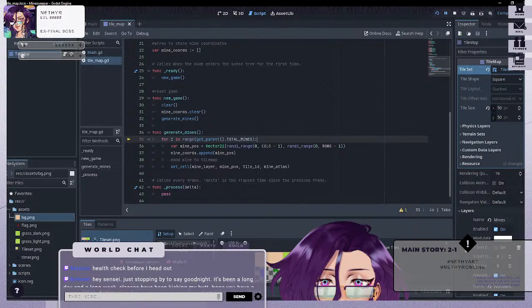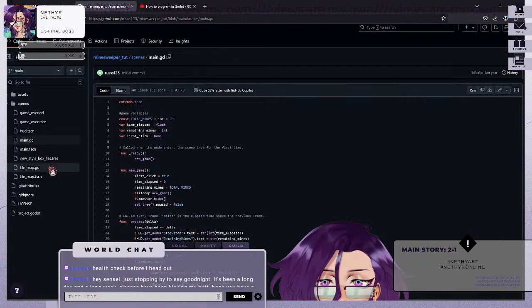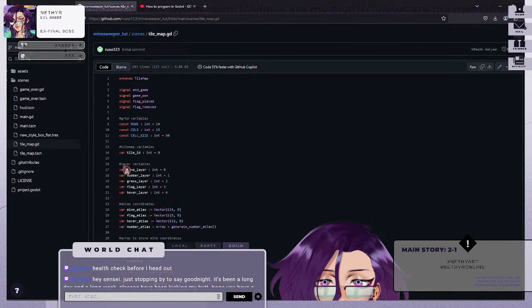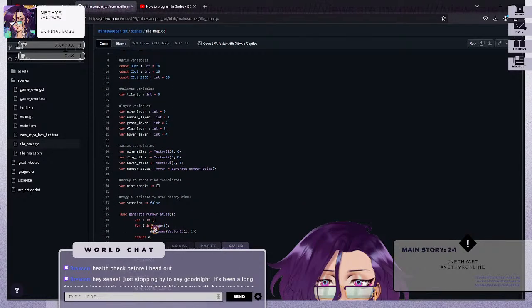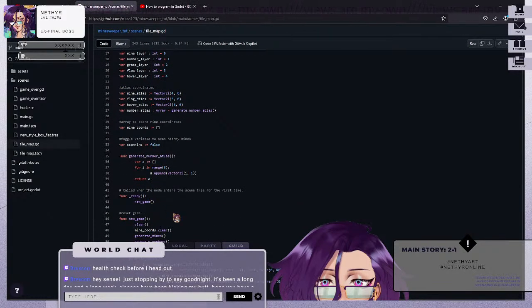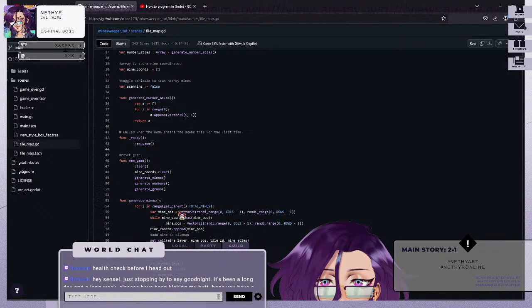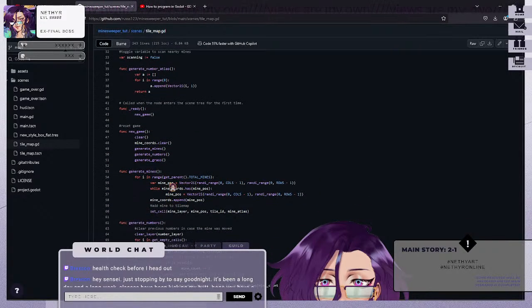Okay, let's go ahead and look at tile map. Let's see how that code looks. Okay, the signals, the variables, the atlas. Okay, there's the one that I'm having trouble with. Yeah, this one.